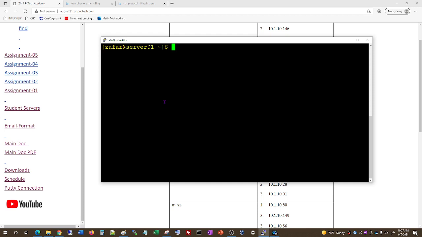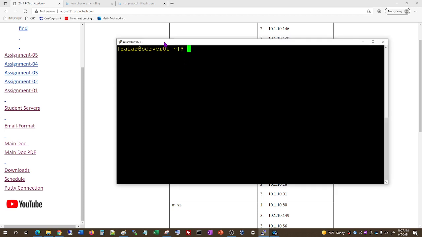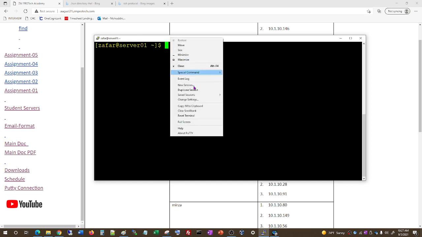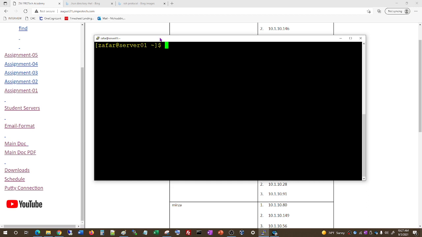My putty is not getting connected, sir. It shows network error timed out. Yeah, just right click and restart and then try it again. No, no, no. On this putty bar, right click there and you have a restart option. No, just close it and turn it back on. Close the putty and launch it again. Yeah, I'm trying to do that, but time and again it's saying the same thing.